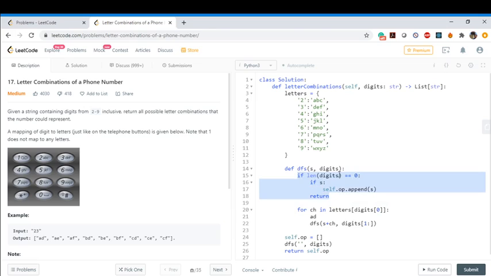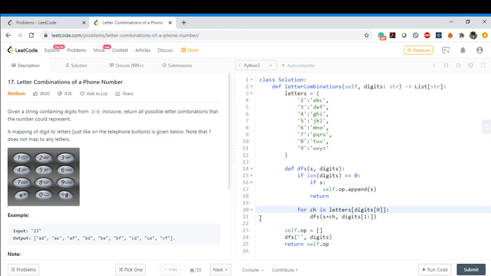It is going to see that the length of the digits is 0. It will have some value in S. It will have A and D. So it will just append A and D to the output and return. At that time, it will continue forward. So A with E, and then A with F, and so on. That's how it will work for the rest of the characters as well.